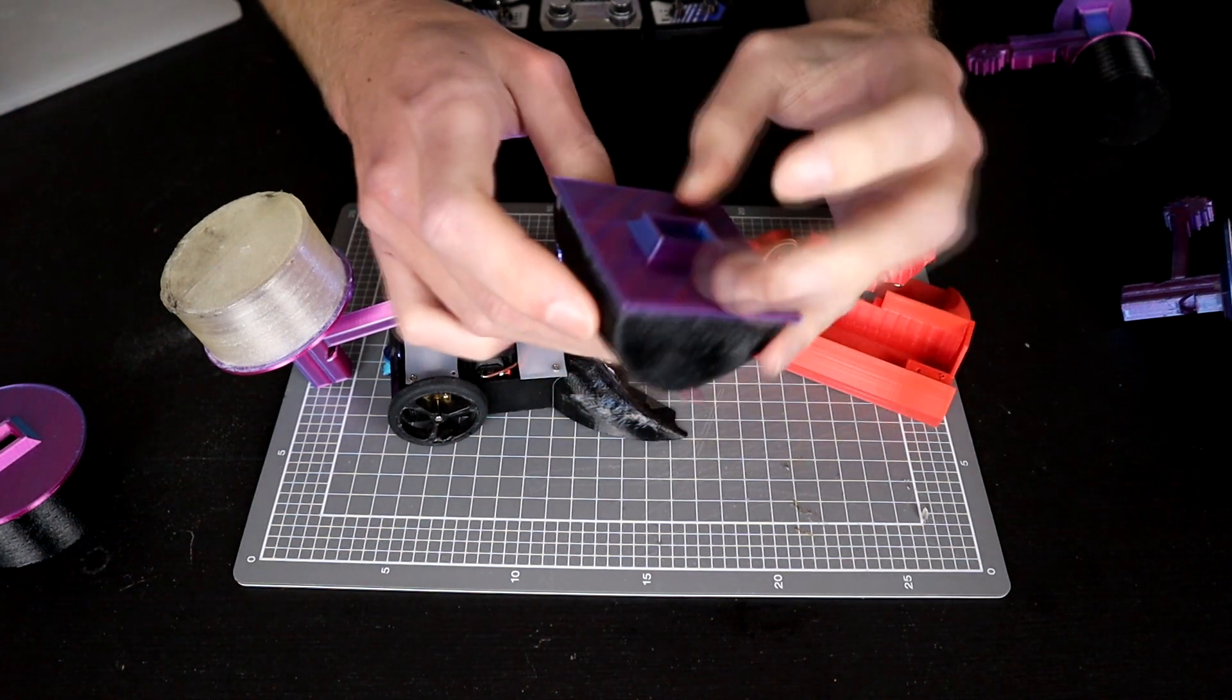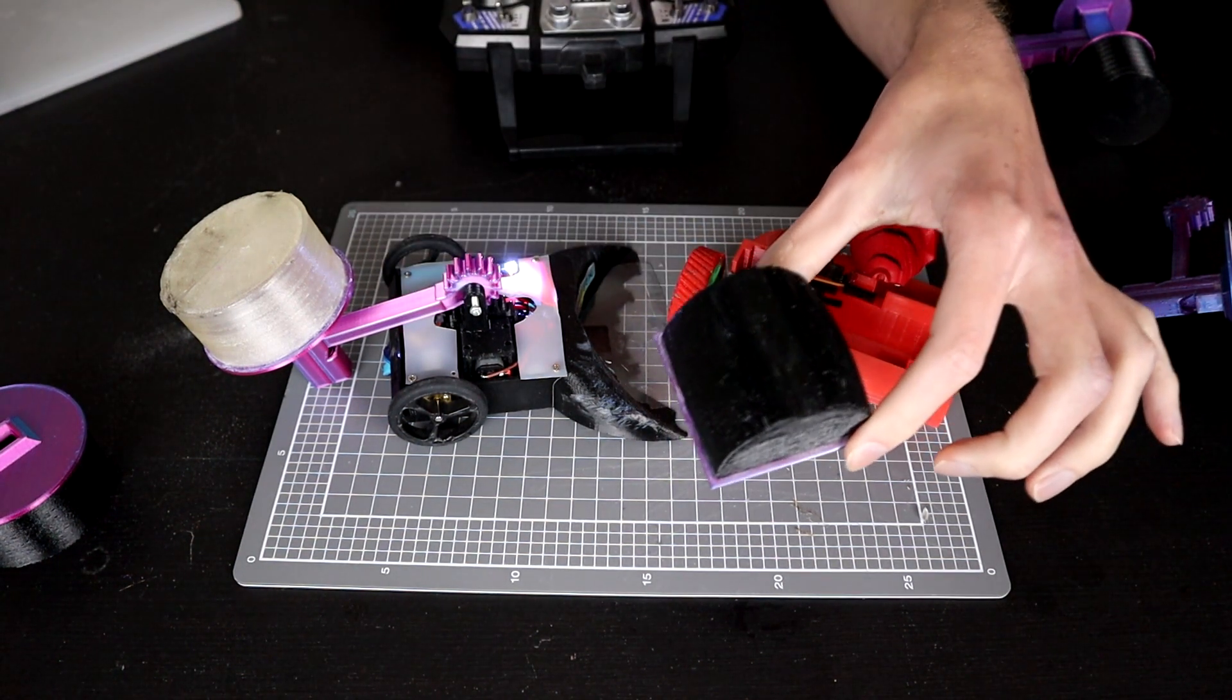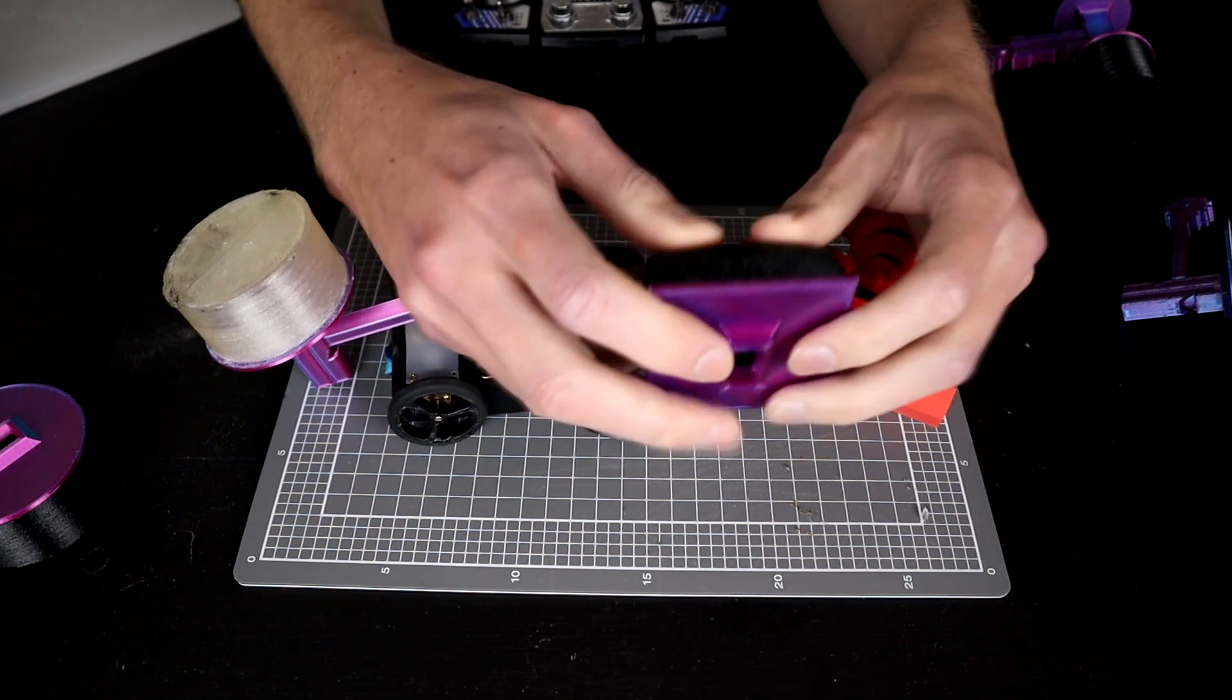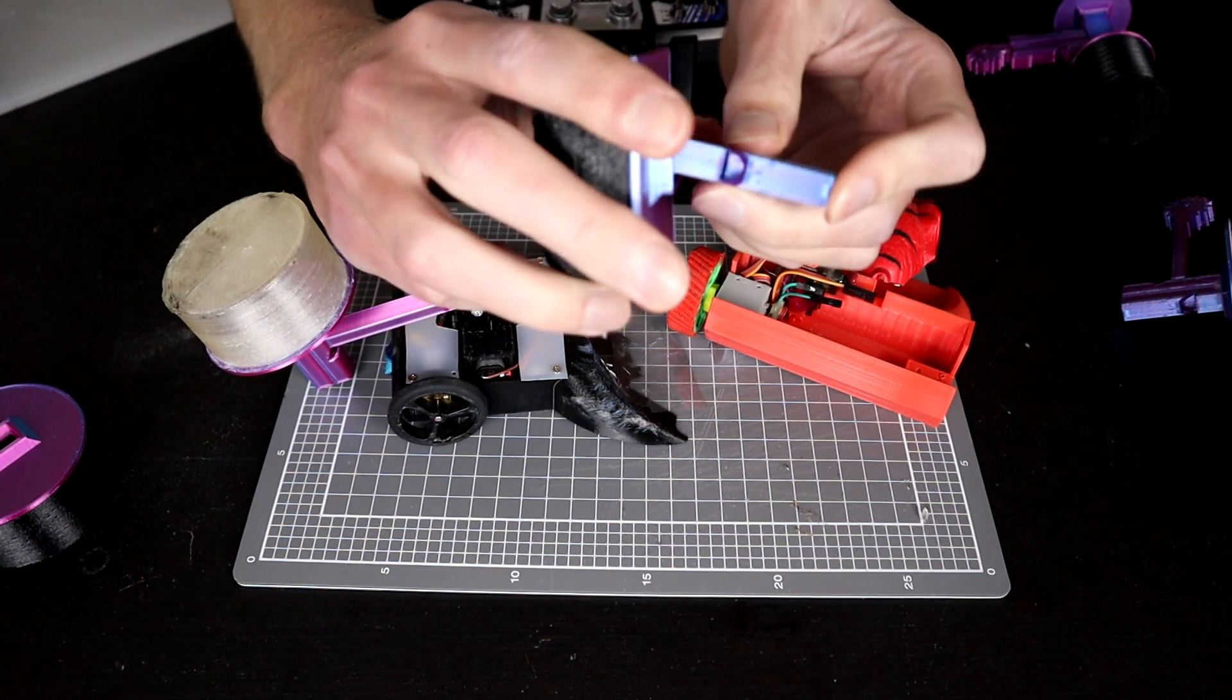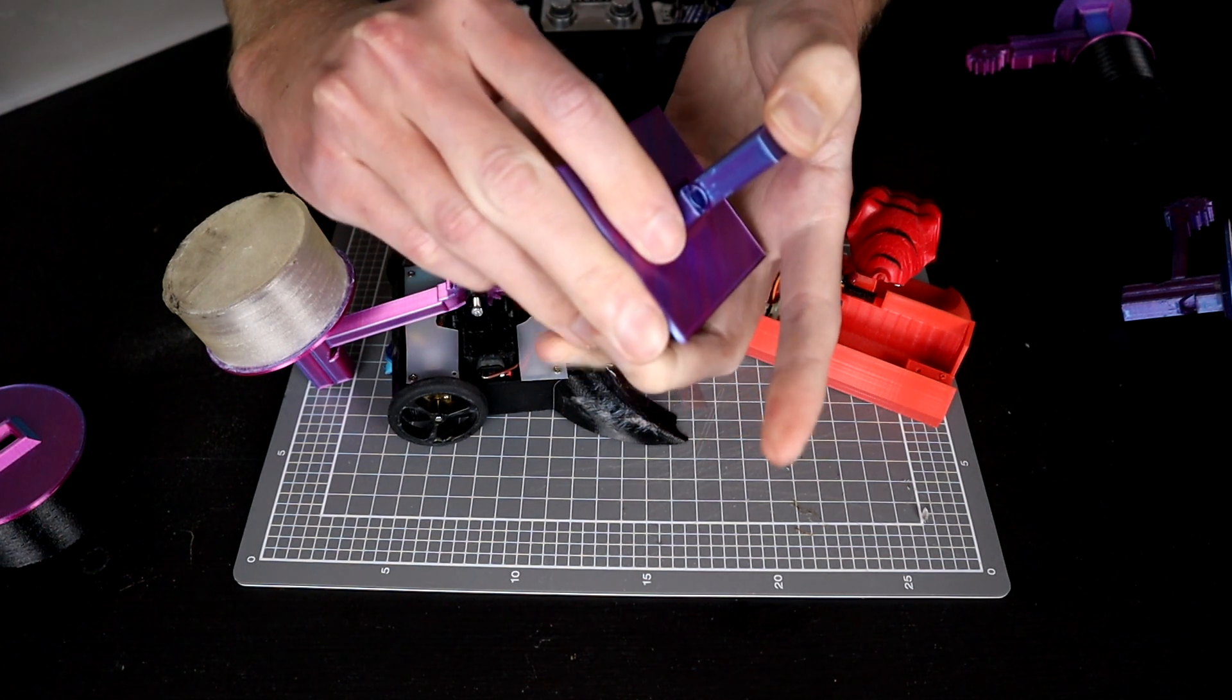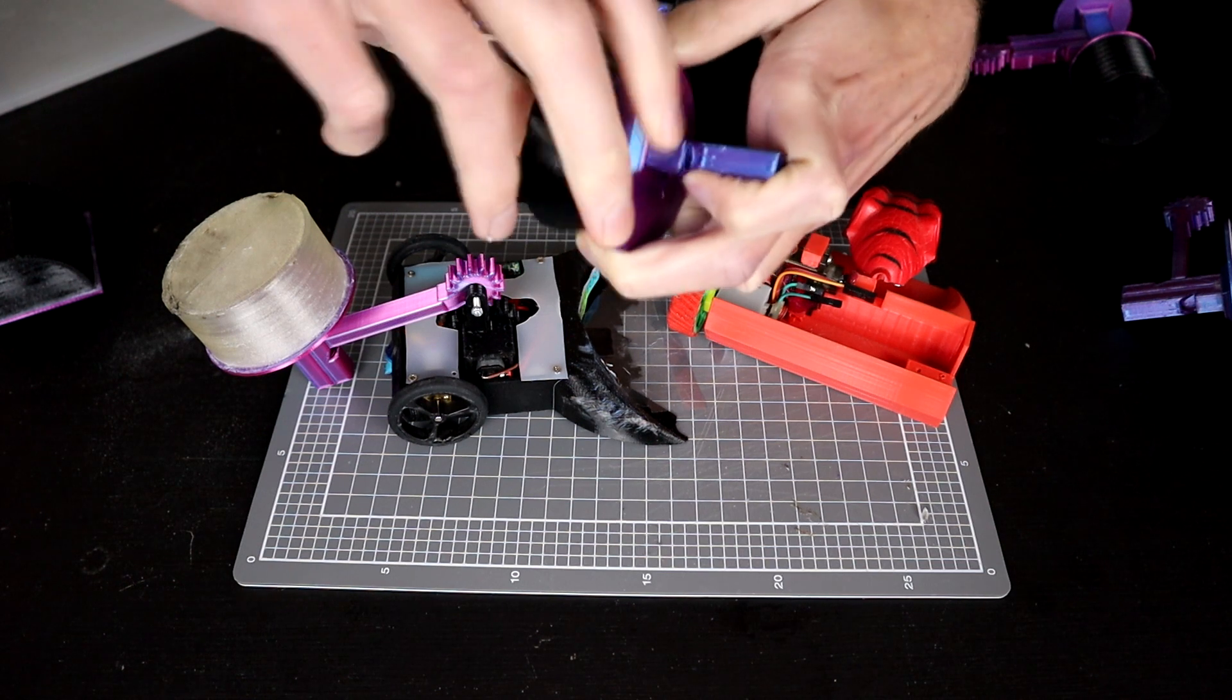This was a nightmare to print because trying to print these curved walls and have them sealed is very, very hard to do. Either it needs to be printed that way on the build plate, which means it gets a bit messy underneath. And therefore there are gaps or it needs to be printed that way. And then there's a lot of overhang, which is hard to deal with when you're also using your settings to do good walls on the outside edges. So this was a pain to print and it didn't work either. It does compress okay, but if I just like hold a whistle up to this, you can see that I don't actually get a whistle sound out of it at all.